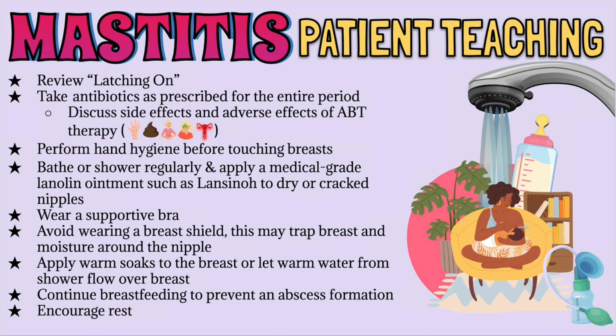Instruct her to wear a supportive bra but to avoid wearing a breast shield because this may trap moisture and lead to skin breakdown. You can teach the mother to apply warm soaks to the breasts or let warm water flow over her breasts in the shower. Teach the woman that mastitis doesn't affect her milk quality so she can continue to breastfeed. The prescribed antibiotics shouldn't affect the infant.